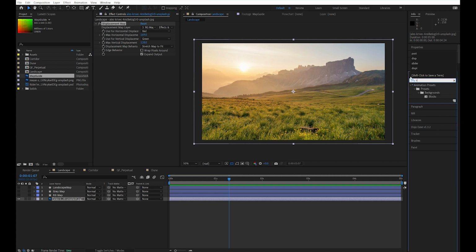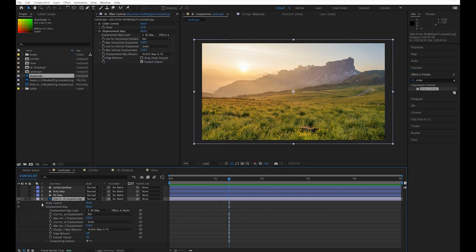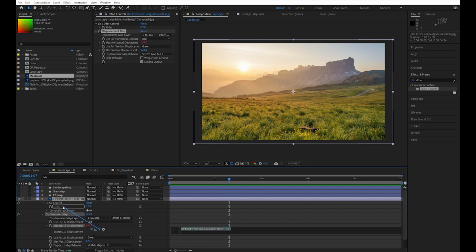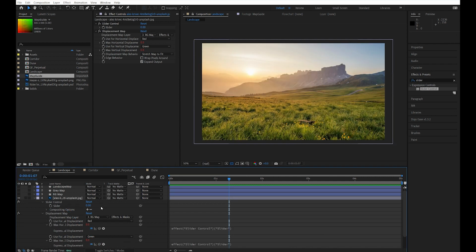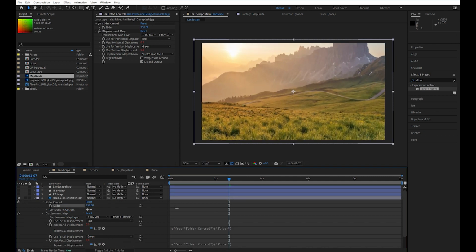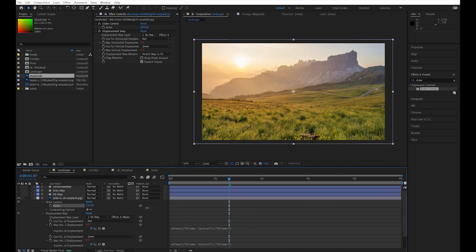Now, I find it easier if I tie these values to a slider because I want to keep them the same. So I'm going to tie them to a slider, which is pretty straightforward expressions. Just pick them up. Okay, and so now I can control them simultaneously. And what you see is happening is the pixels are moving based on this underlying image. And it's a little bit confusing with the gradients.